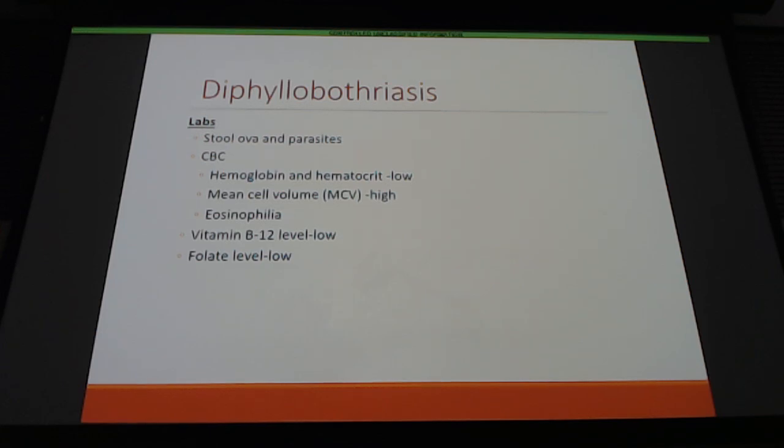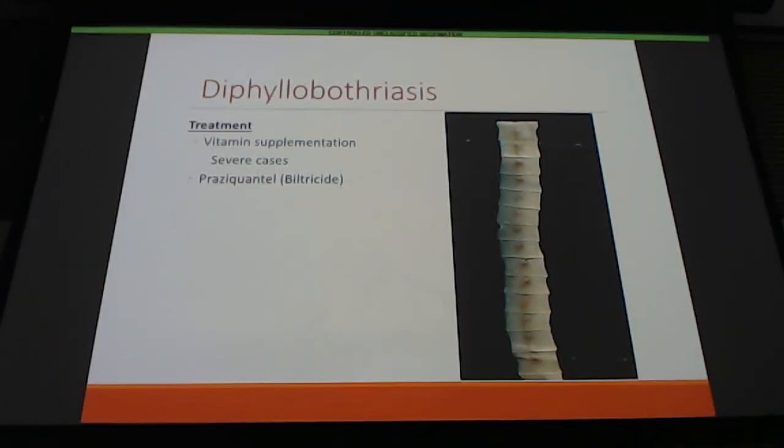It's really important for the maturity of the red blood cell, especially in creating them in the bone marrow. So treatment: vitamin supplementation, B12, right? If it's really bad, folate, and praziquantel. So far we've only had two meds, right? Albendazole and praziquantel. So pretty good so far, no issues?